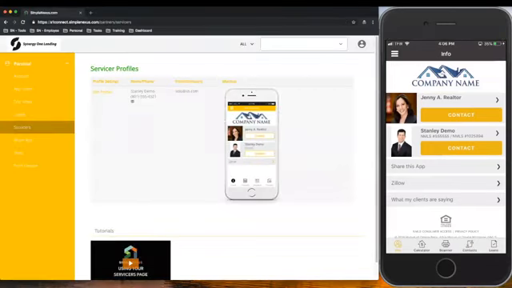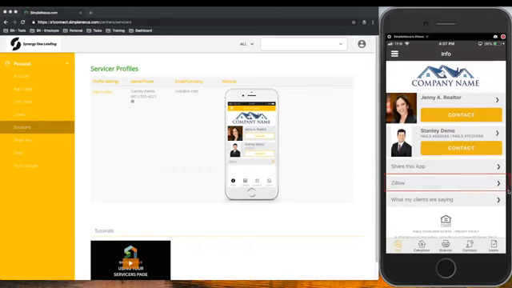Let's go ahead and talk about some of the mobile app features first. First off, on the info page, you're going to see the co-branding of the app. We call it co-branding because it's branded to have both your information and the loan officer who set you up. You'll be able to see your picture, your contact information, your logo, as well as that of the loan officer's. You'll also have web links down below that are right alongside the loan officer. So if you have anything such as a Zillow page that the loan officer has set up for you, borrowers can just tap on that link and go to your custom pages. We'll show you in a little bit how those can be updated by you as well.